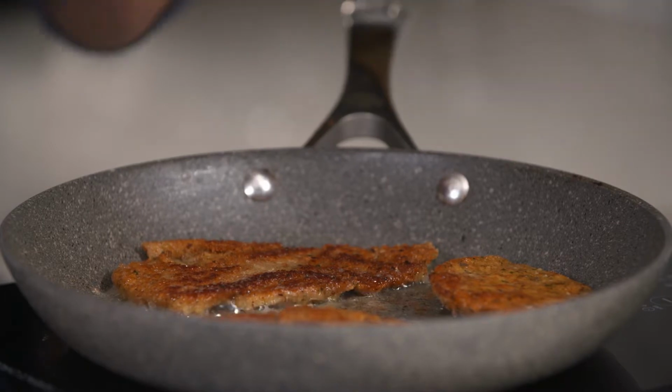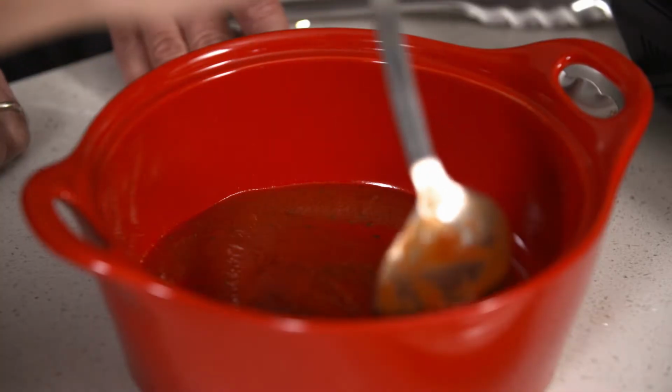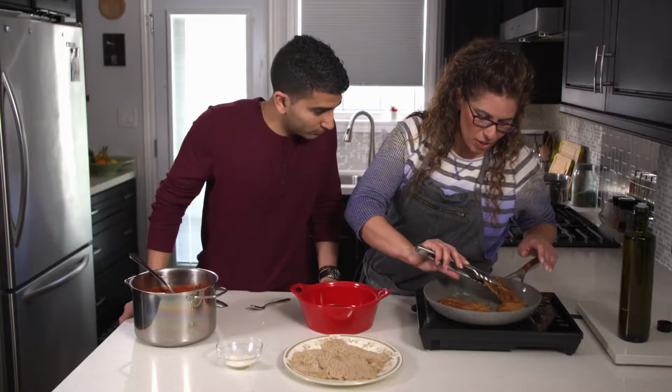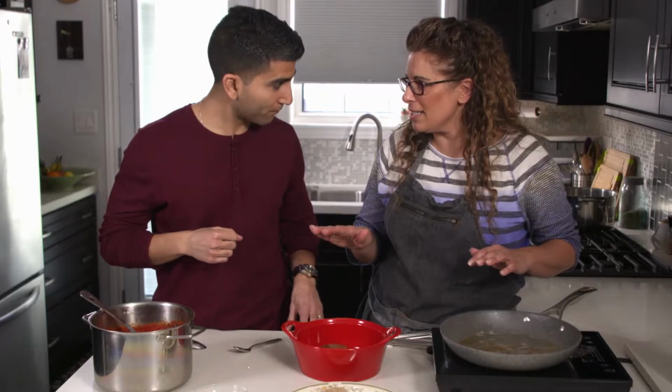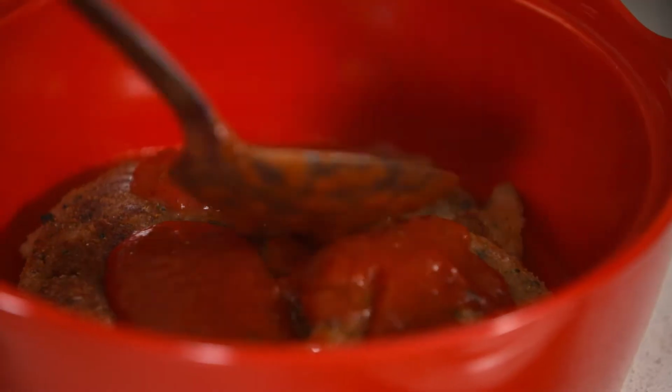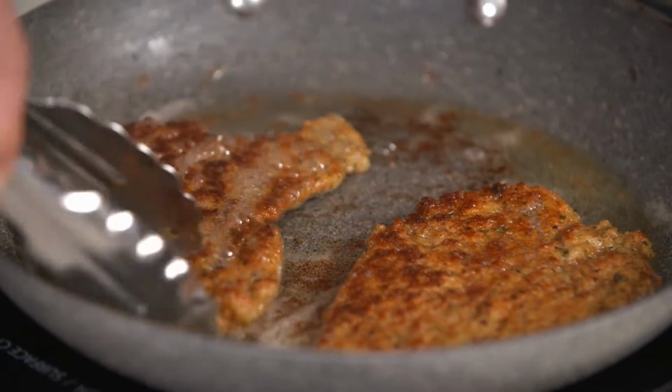This side, and then we're gonna put them in our casserole dish. So we want a nice even layer of sauce on the bottom to start. And then I'm gonna start layering our scallopini in here, just like that. Are you a saucy guy? I think you're a very saucy guy. So why don't we put a little bit more on here? And then I'm gonna do these last couple of scallopini.